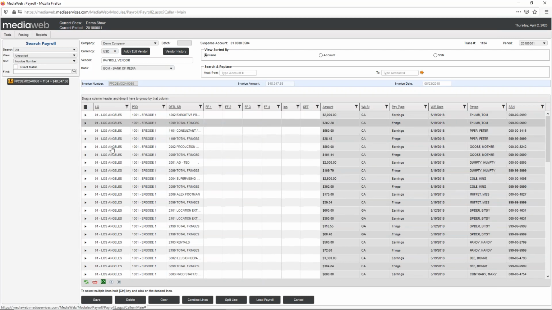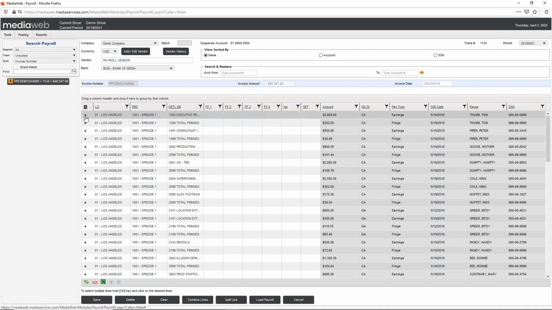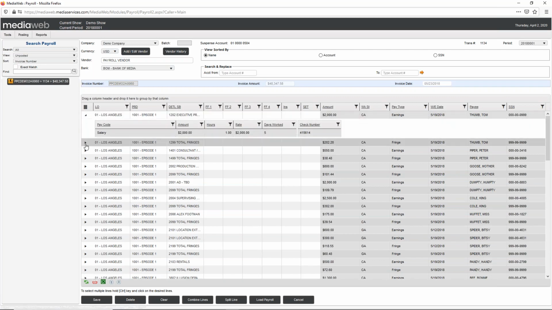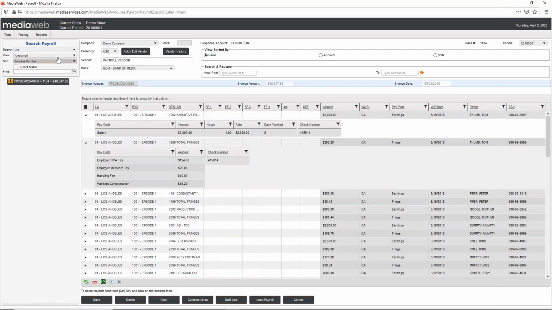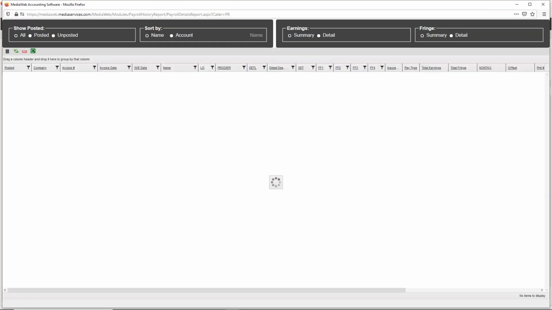Currently, the export out of our payroll system looks like this, where you have all of your account information. You can assign your fringe accounts. You can tell us if you want certain fringes going to specific account numbers or free fields. But now we've set it up so that you can actually import the additional information into the software as well. And yes, of course, we do have a report that goes along with that.